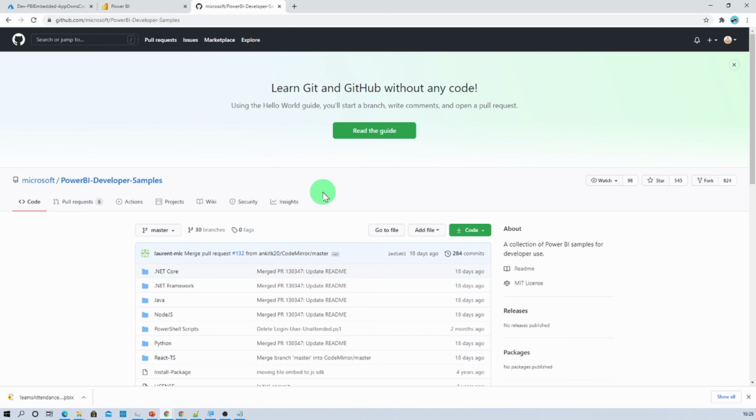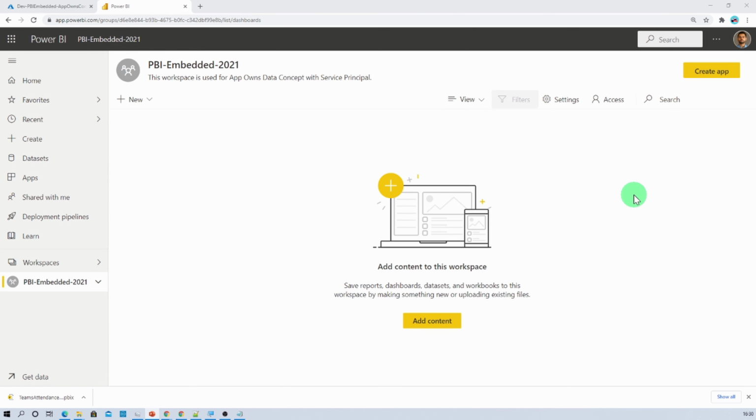I downloaded this entire code sample from the official Microsoft GitHub repository, and uploaded it to my own GitHub repository after modifying a few things. So you can directly download it from the official Microsoft GitHub repository or from the link that I am going to provide in the description box. I am going to provide both links in the description box, so make sure that you check that.